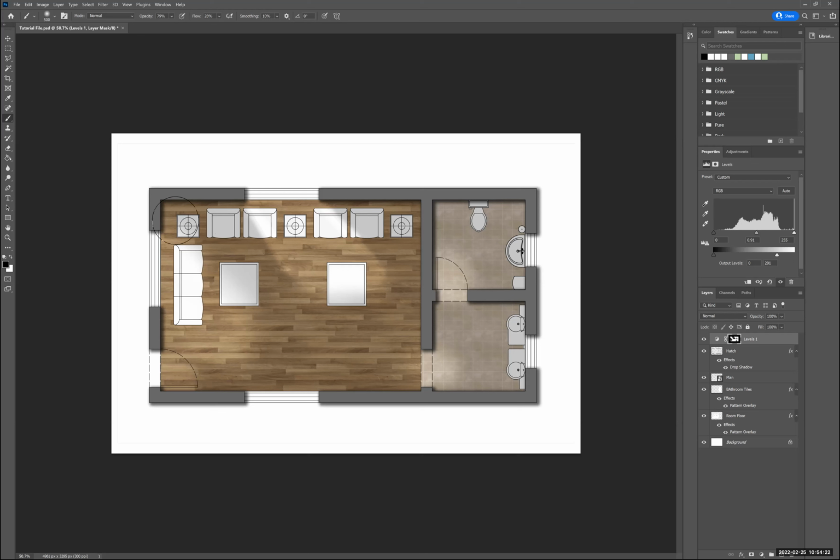Then again, since I have two windows close to each other, this area is obviously lit, but it's not as lit as the area that is directly under the window. So I'm just gonna slightly touch upon these shadows and right here a little bit. And of course I have a window here where I have to start working on its light and shadow. And I need to be working on all the windows and all the doors that I have just so I can give it a bit more of a realistic feel.